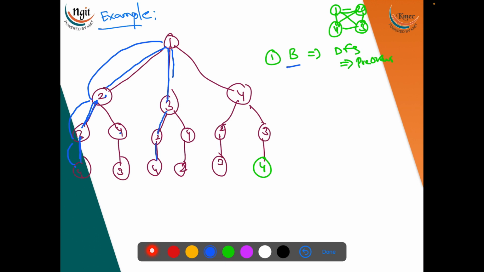It is one of the solutions, right? Now again he can change his decision to 1 to 4, 4 to 2, 2 to 3. And he can change his decision 1 to 2, 2 to 4, 4 to 3. He goes in the order of depth first search, right? So this is the first difference.